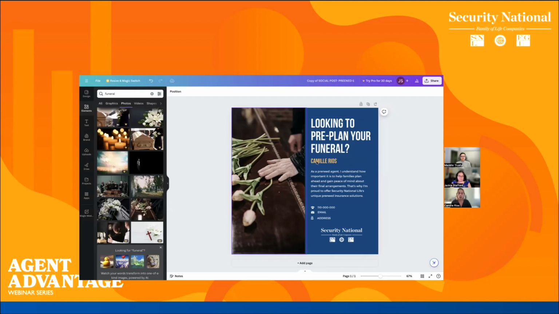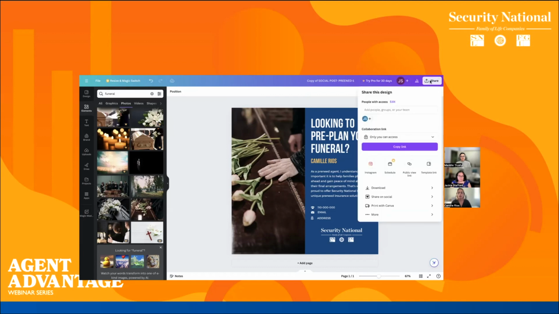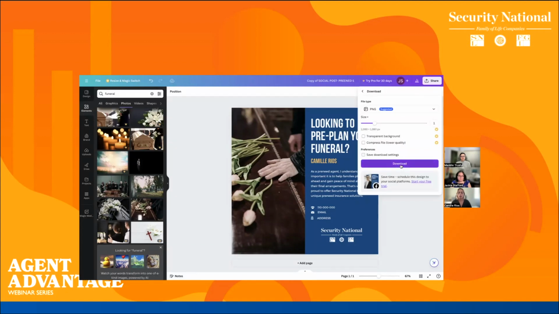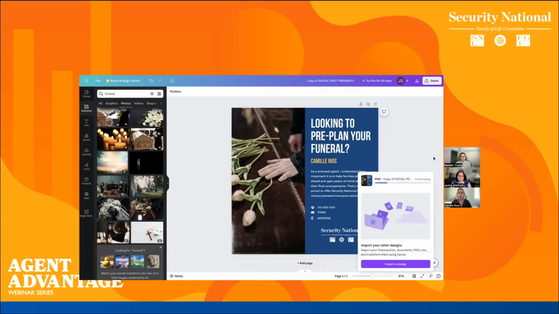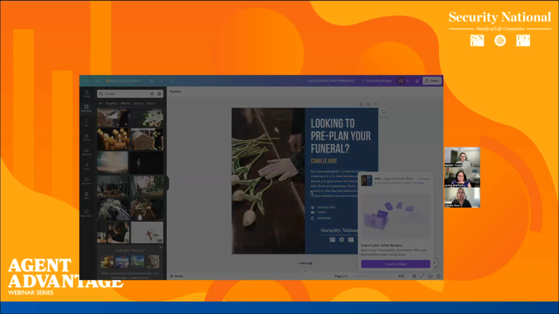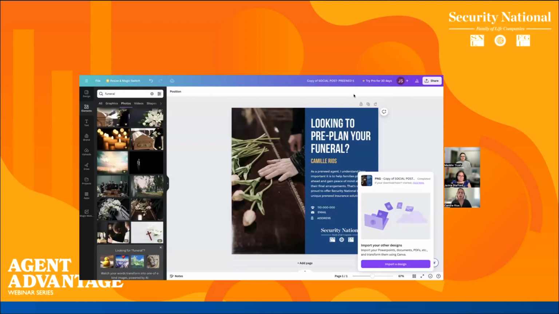So I showed you how to change the picture, how to change the color, and how to type on this. So now we are going to actually download the picture. So we are going to click on share, and then we are going to click here on download, and then simply click on download. Okay. And please save it in a folder that you will remember. So I will save it just here on my downloads. I click save, and then you can come here and voila, here is our template.